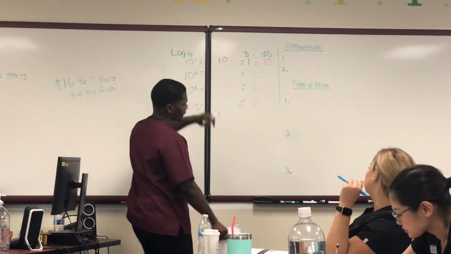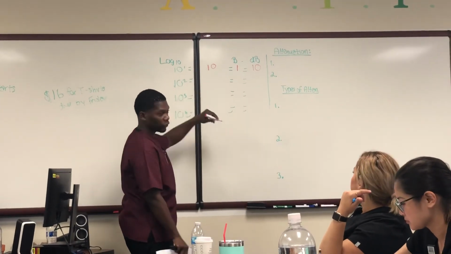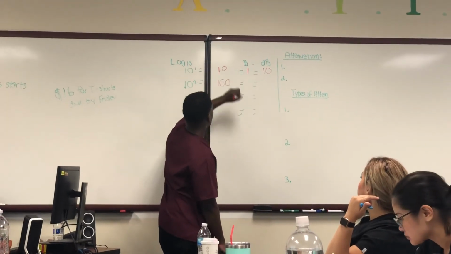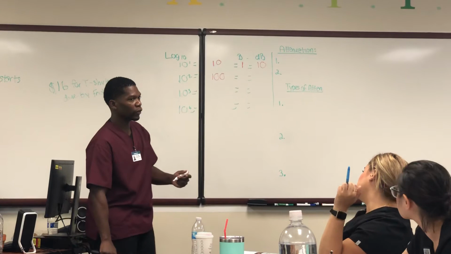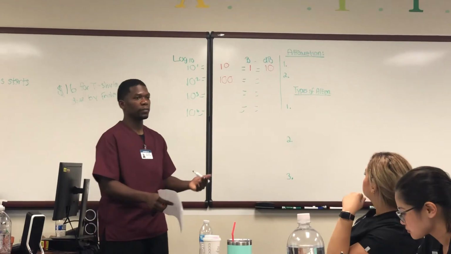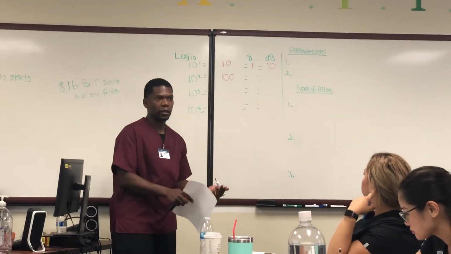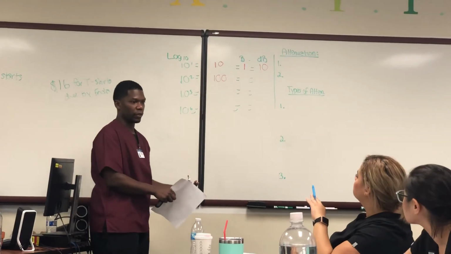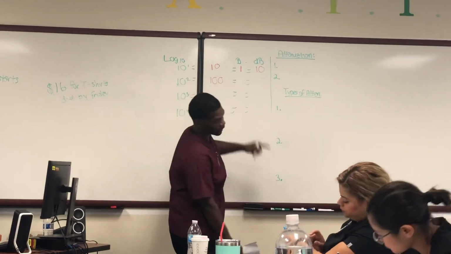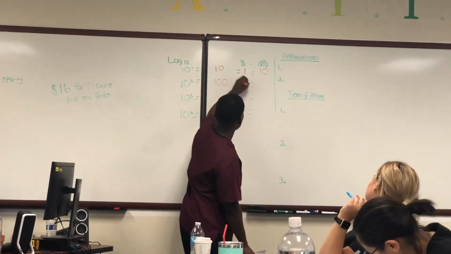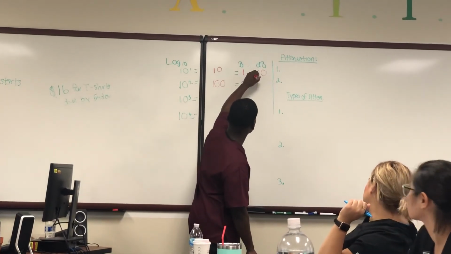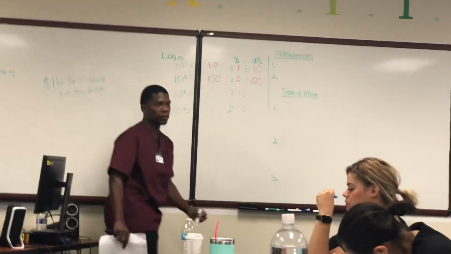All right. So 10 to the second power, a log of 2, is going to equal 100, right? So if we see that number 100, we know that the difference between those two intensities is going to be increased by 100 times stronger, correct? We have a log of 2, that means it's 100 times stronger, all right? So that's going to equal what? 2 bels, right? Whatever the exponent is, that's going to equal the number of bels, okay? Our decibels are also going to equal, it's going to be what? 20 now, right? Yep. 20 decibels, okay?